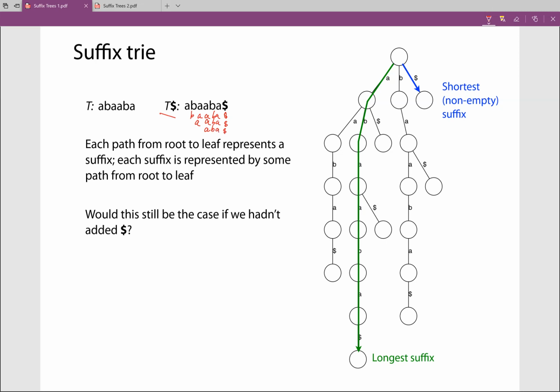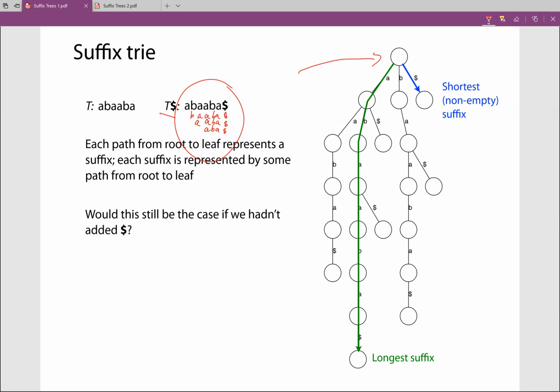So this is going to be a set of words. The suffix trie is going to place all of these words into the trie using the algorithm that we talked about for placing a bunch of words into a trie. In fact, this is the trie that you're going to get after inserting all of these suffixes.